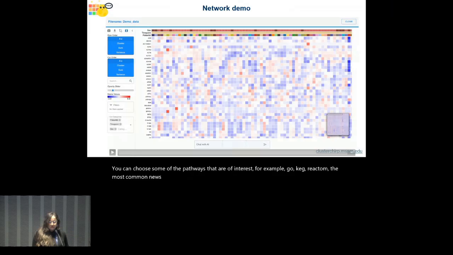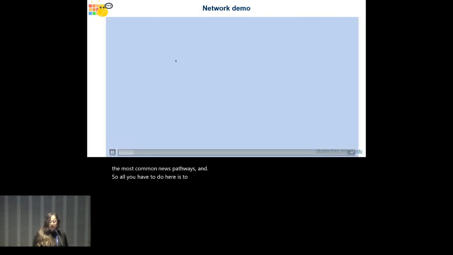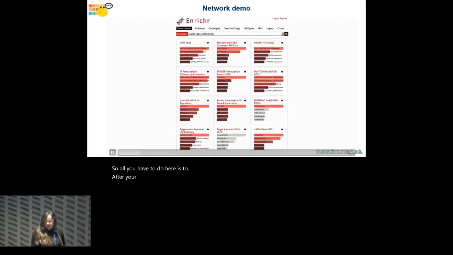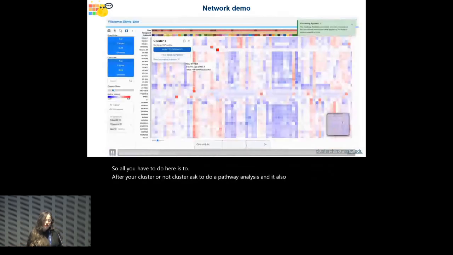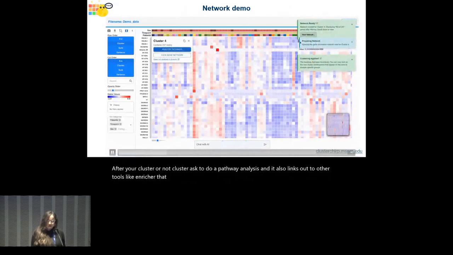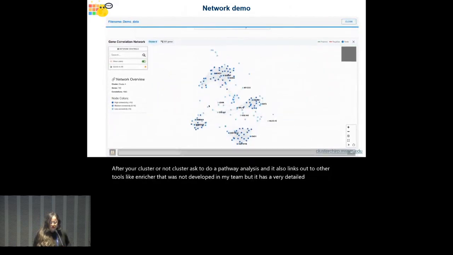And so all you have to do here is, after you cluster or not cluster, ask to do a pathway analysis. And it also links out to other tools like Enrichr that was not developed in my team, but it has a very detailed pathway analysis infrastructure.